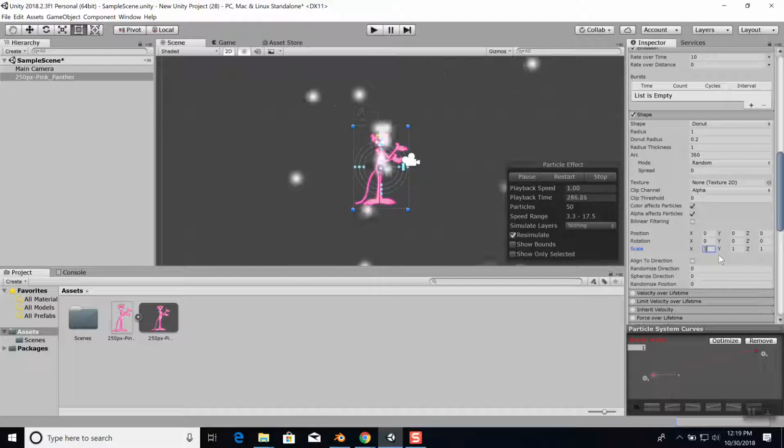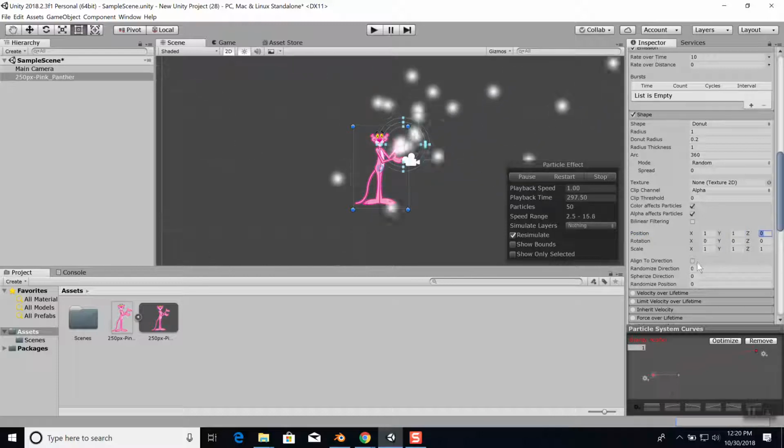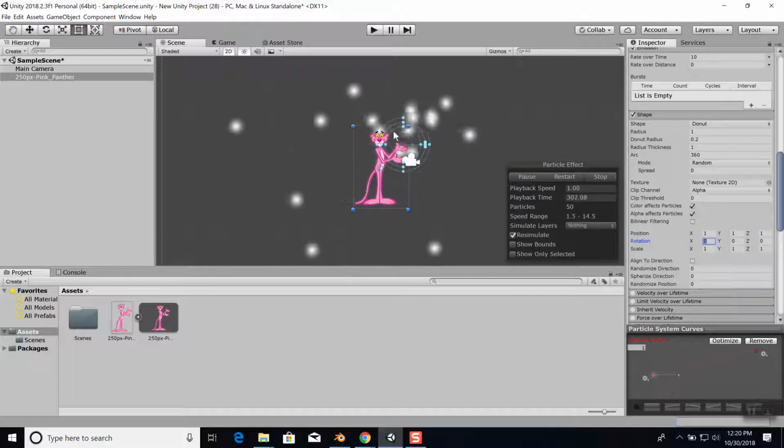I don't think I'm understanding the position right. Position is not your absolute position. It must be a position from your object. I bet if you change this to 1, 1, 1, then it's coming up here instead of your object.